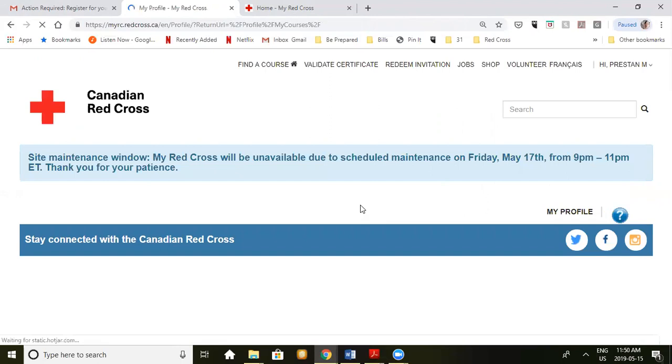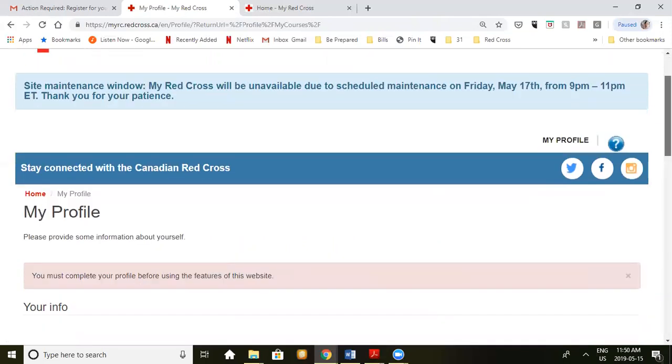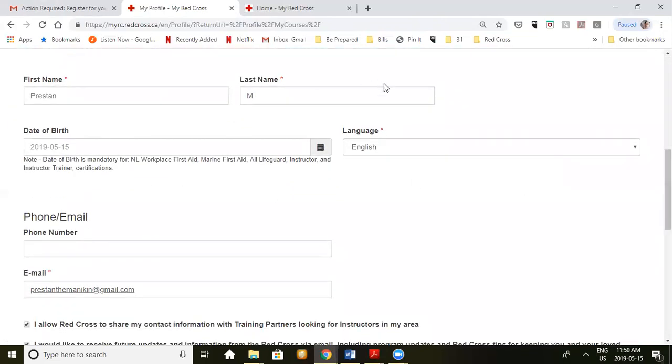So now it's signing me in and waiting for the internet. So I'm all logged in. And you'll see in the top right corner, it has the name that I gave on my registration. So in this case, Preston M is my name today. So under your profile, you can put some basic information. So my name is already there because that's the information I gave on registering.